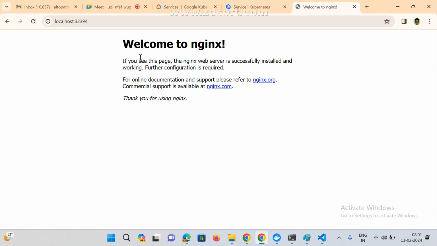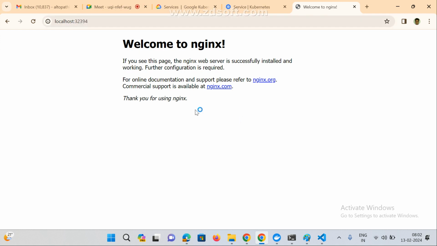Got it, guys? Any doubt here? If I want to access my application outside, that means via the browser, we need to use type NodePort, LoadBalancer, or anything based on your requirement. Now I gave NodePort only.